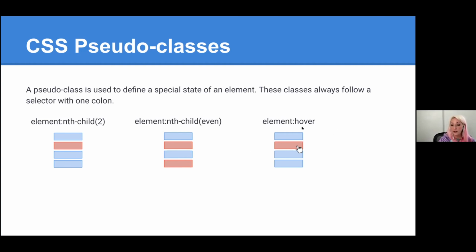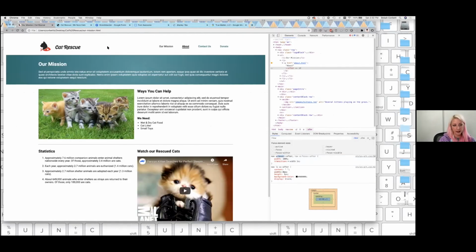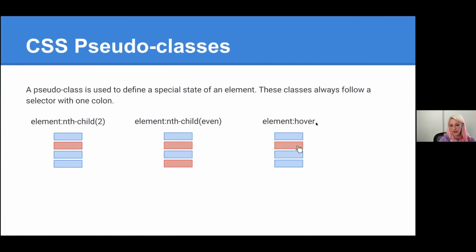And then these are also useful for the example I just showed you. If we're hovering over, so putting our cursor over an element, or it gets focus. Focus is what happens when I use my keyboard. See how it's moving around. I can control that styling by using these pseudo classes, hover and focus.